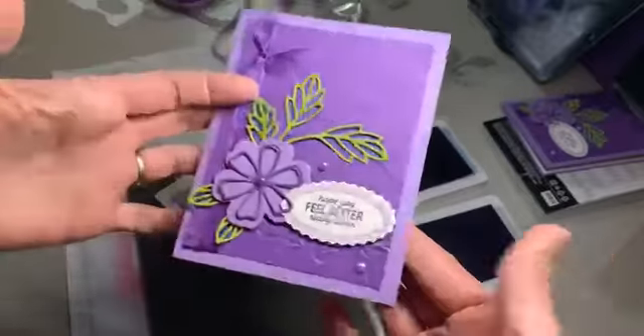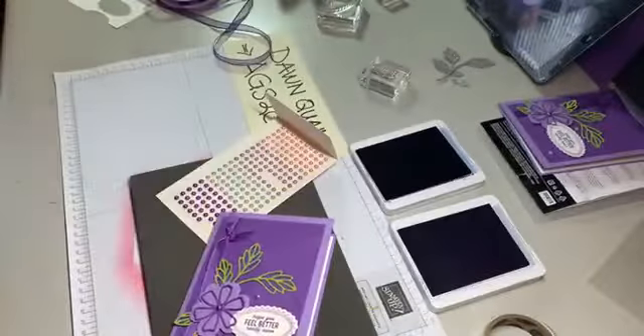That is today's card — card number three for Dawn Kwam's virtual party! She's thinking of closing her party February 3rd, so that still gives us a lot of time. If you use her host code and your order is a minimum of $25, you get the three cards I've made today as a thank you from both her and me. Next week, depending on how surgery goes on Friday, I'd love to demo for the next hostess, Kim Noss, and after that Dawn Earlback at the beginning of February.